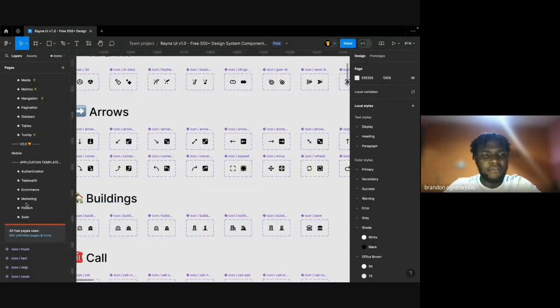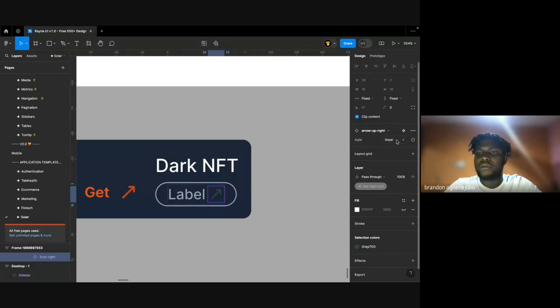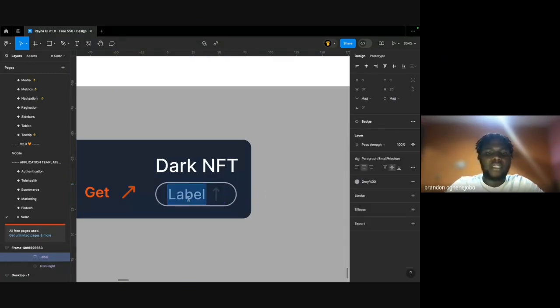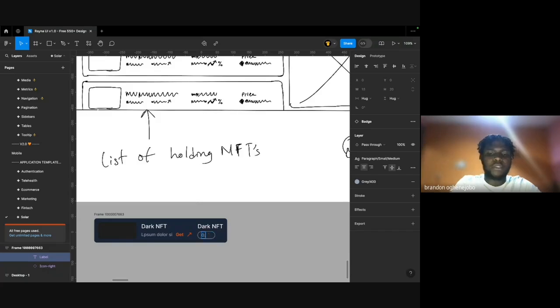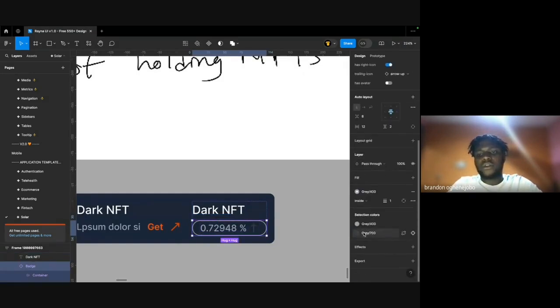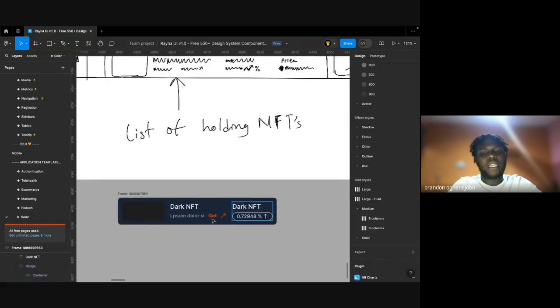Or we could just have it pointing directly up. So which I'm gonna do, I'm just gonna have it pointing directly up. And then this is gonna say something like 0 percentage. And those colors are definitely not working already, I can see, but we're getting there, right?